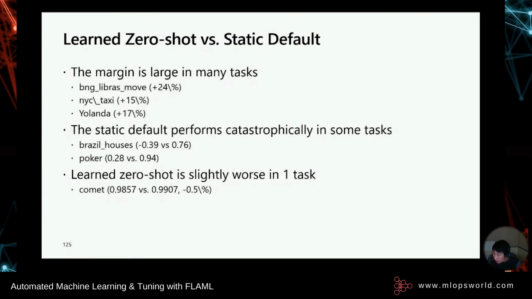The question from Rini Zhang: noticed in the market, LightGBM is popularly used. Does it outperform all the other algorithms? No, not always. LightGBM is indeed a very popular library, and it's indeed a winner in many cases. But still, given the diversity of all the possible tasks, there are cases where other libraries are better, and that's why we need to include these different learners in the search space when we are not sure about the best learner.